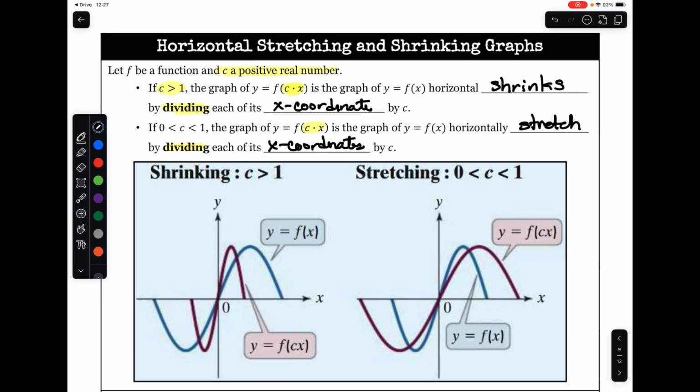Since the numbers are less than 1, that's going to be some decimal value or a fraction. And to divide by a fraction or a decimal ends up multiplying. If you have a fraction, it's probably more convenient to look at the number as a decimal, because you simply have to multiply by the reciprocal of that value. If it's a number like 1/4, 1/3, 1/2, you simply have to multiply by the denominator, and that's how you divide by that fraction, as you'll see in the examples right here.